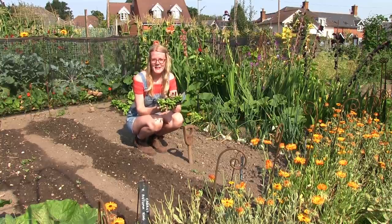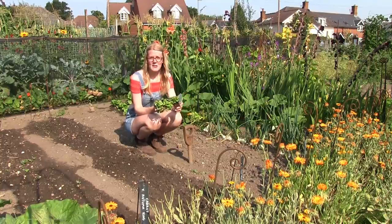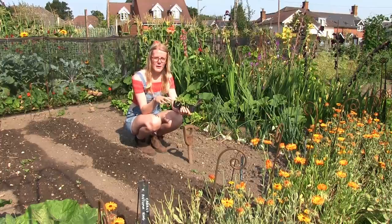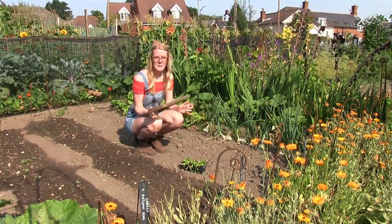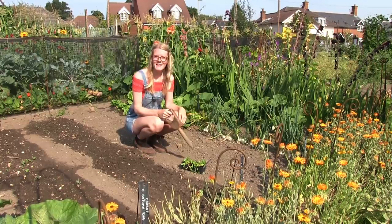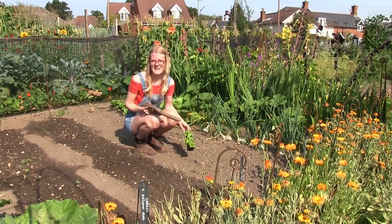It's also really, really good to sow Swiss chard from now, because I do find that in the summer it does bolt quite a lot, like spinach. So it's not quite as nice to sow it later on in the season. If you sow now, you don't have too much of that problem. I'm going to use a dibber just to put these in because they're quite small seedlings, and it will just be a lot easier than digging little holes. So yeah, put them in about 8 inches apart.